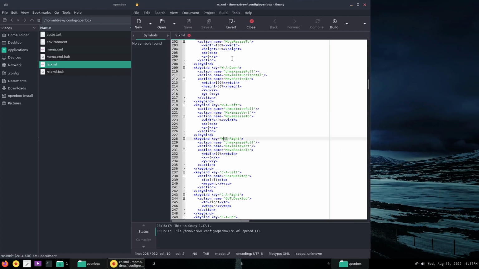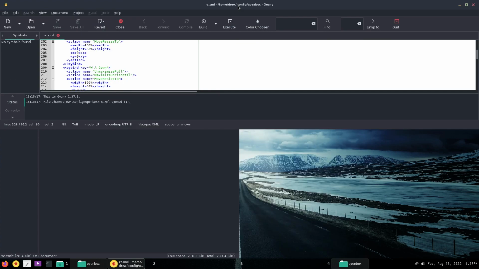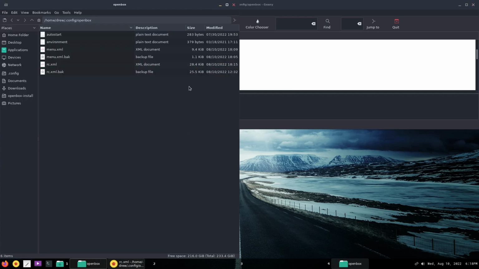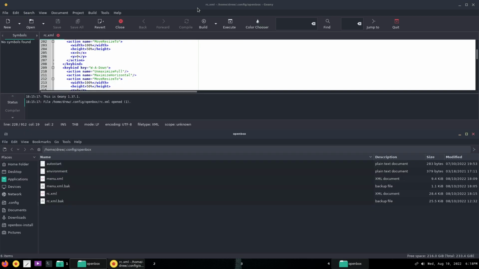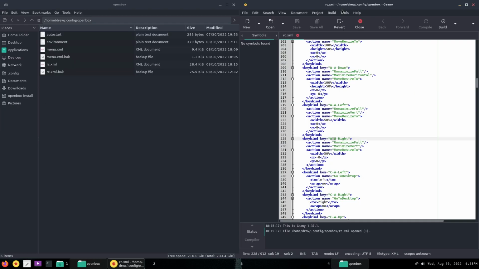So what happens if I go Windows Alt up, or Super? I should say Super because not everybody has a Windows key, but when I see W, I think Windows. But let's say Super or Windows Alt up, it automatically puts it on the top and tiles it 100% across, but only 50% down. So if we do the same thing, now you've got both of them taking up 50% of the desktop. I'm going to go over like that and now they're both 50% again.